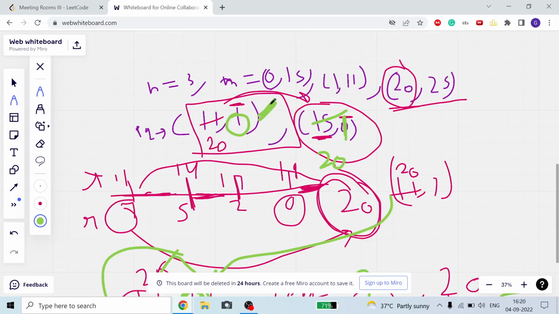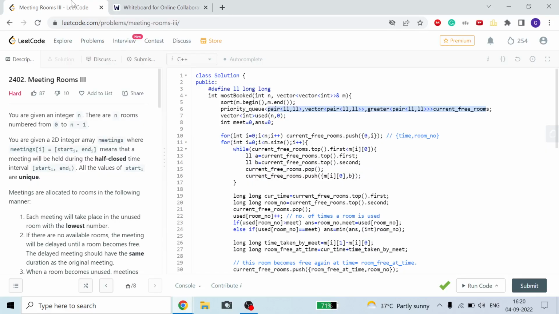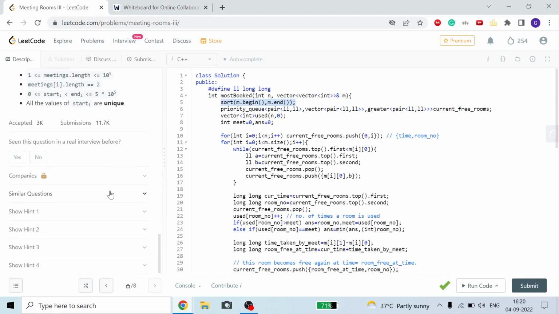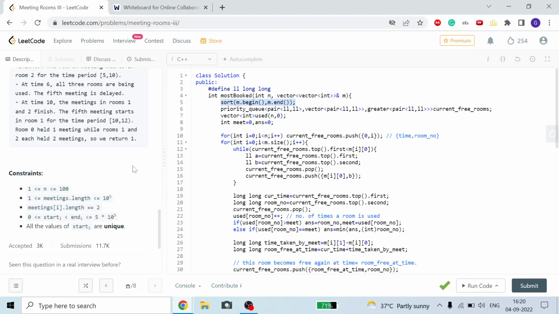We don't want to traverse our priority queue again and again, but it is a log n operation, so this is not very costly. We can update my priority queue once and use it for the current ith meeting. We will not need to traverse the ith element and do the operation. So this is what I will do. Now just look at the code. I don't know whether I need it or not, but because it's not mentioned in the question that the next meeting's starting time is always greater, I will sort it. It means if the ith meeting start time is s, then the i plus 1 meeting time is always greater than s.